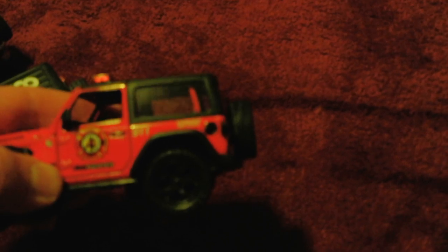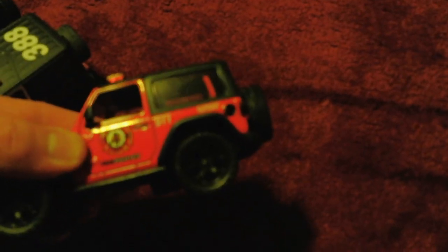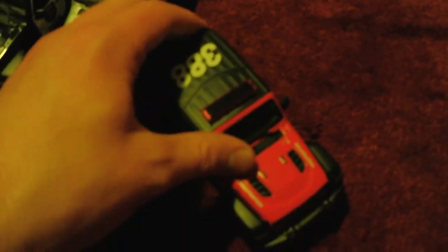On this fire Jeep, the 9-1-1 and 'to protect and serve' text is white, just like that one. This one has the firefighter logo. The spare tires on both police Jeeps you can rotate freely, but on this fire Jeep it's stiff and harder to rotate freely because it has a stronger firm to it. The sirens are also different: on the two police Jeeps the sirens are the same — they're red and blue, with the top black. On the fire Jeep, the sirens are red with the top black.